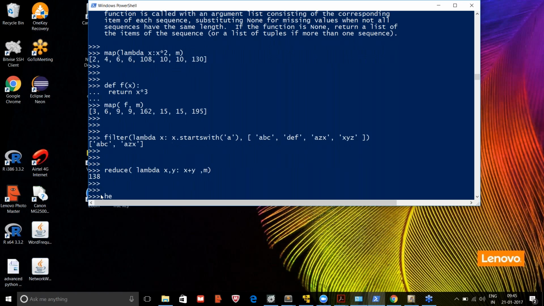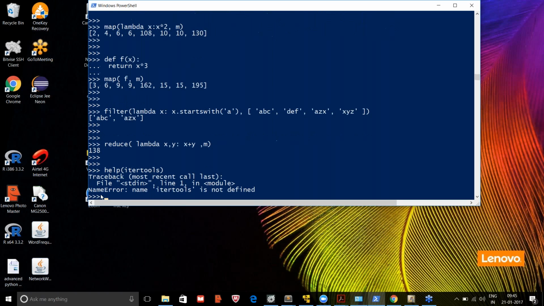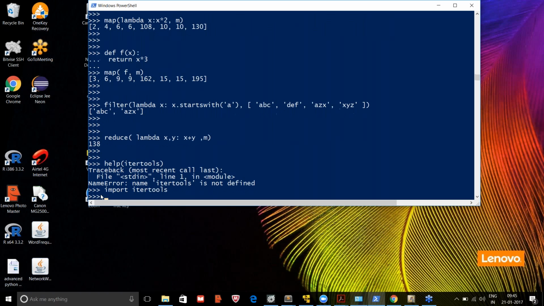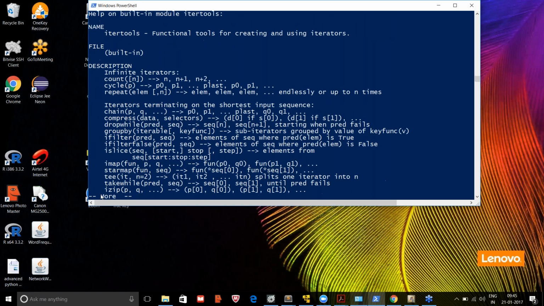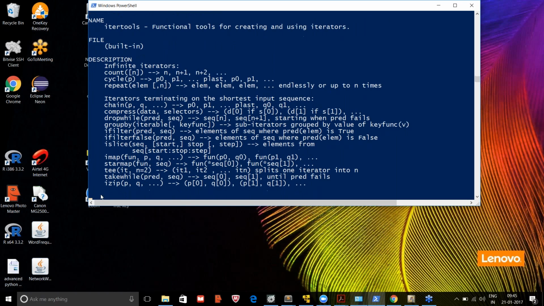Then you have a lot of other inbuilt things like itertools. Sorry, import itertools first. Yeah, so this is the itertools library, very useful stuff. Then you have things like yield and generators. Okay, that will be all from Python. Now let me talk about Hadoop, maybe an introduction. What Hadoop is, some brief of it, then I'll go to the architecture side of it.